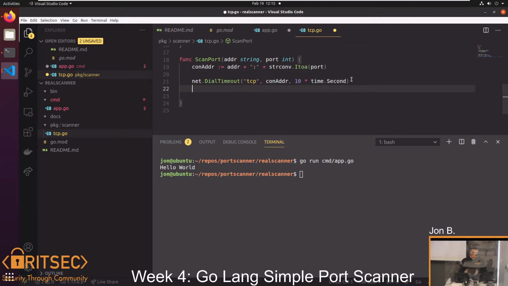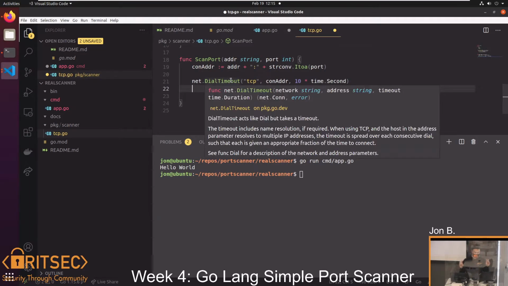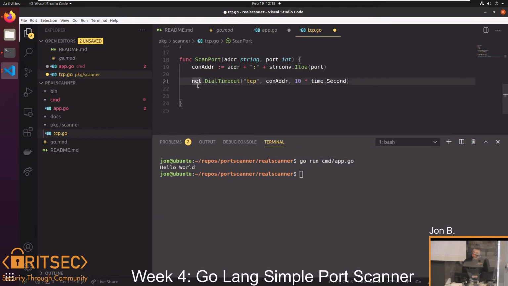And here's the really fun thing. Oh, hold up. We need to get the actual connection. So this is like a socket type deal. I don't know if you would call it quite a socket in Golang, but it's the connection. So we're going to do conn for the connection. And a lot of things in Go return what they want, or multiple things of what they want, and then an error.